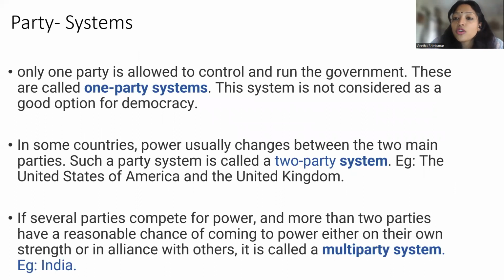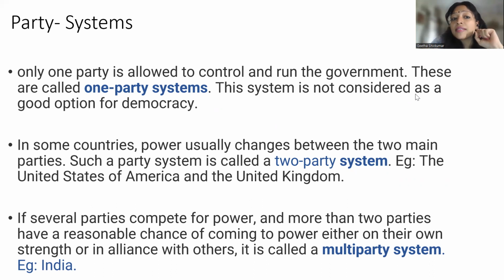Next, party system. When we talk about how many parties a country should have, all this depends on the historical background of the country, that is, which party system the country should adopt. Majorly, we are talking about 3 types of party system: one party system, bi-party system, and multi-party system. You might be wondering where the bi-party system came from. Bi-party system is nothing but a 2 party system. A 2 party system you can also call a bi-party system.